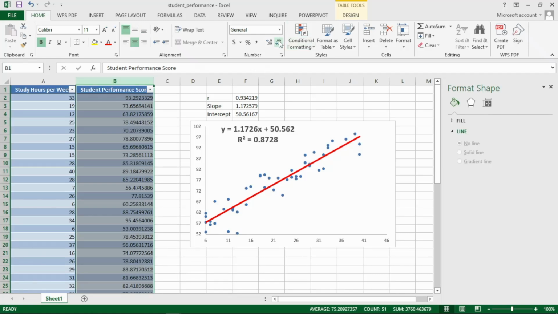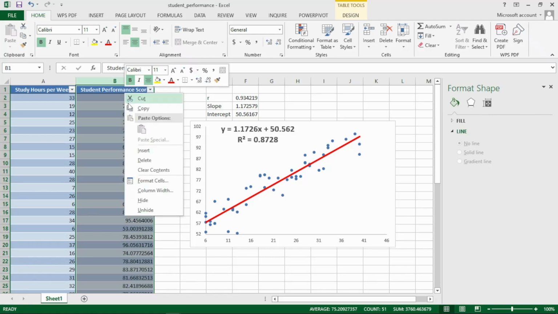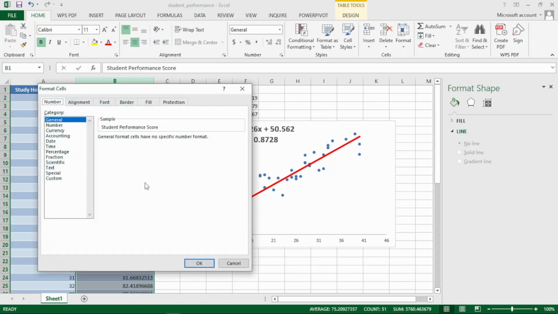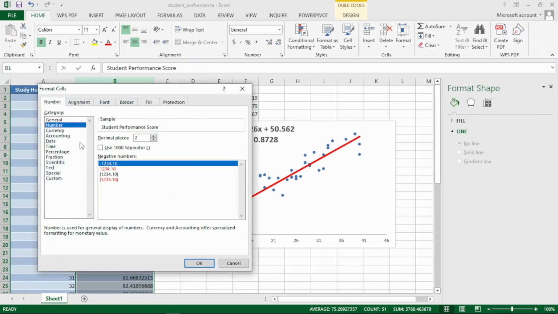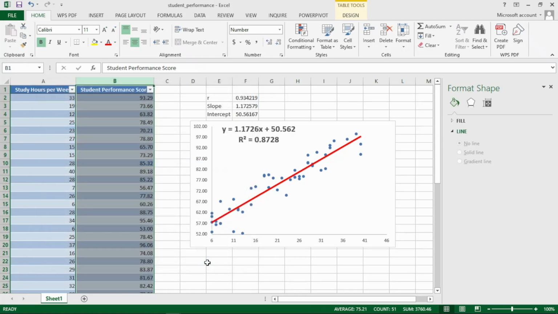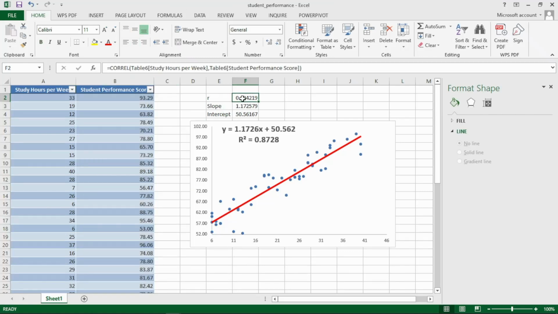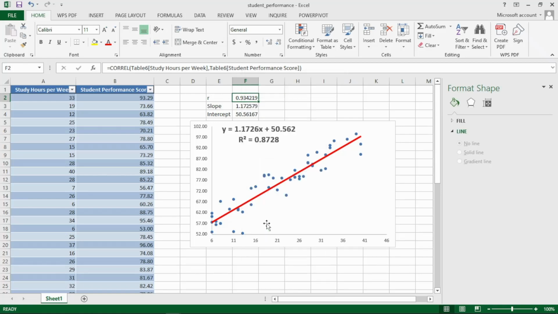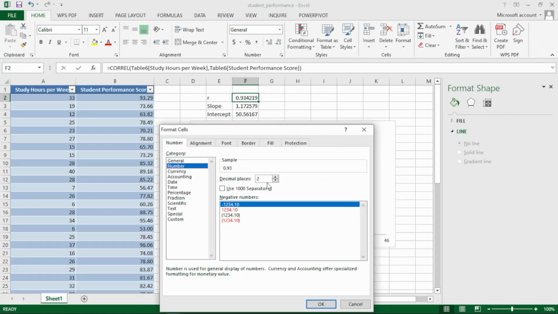So at least our regression equation and what we have calculated are the same. So I want to edit it to 2 decimal points, and after highlighting it, I right click on the column and click on format cells. So this dialog box is open. I'll select number. It's already on 2 decimal points, so I click OK. It automatically sets it to 2 decimal points. I also want to edit the correlation coefficient, so I right click on it, then format the cell. Then we have it in 2 decimal points too.